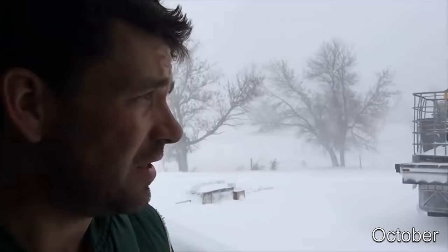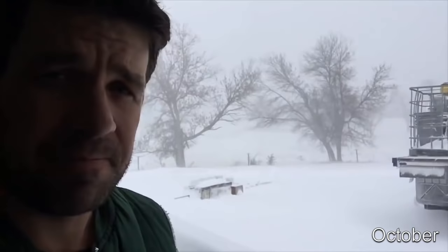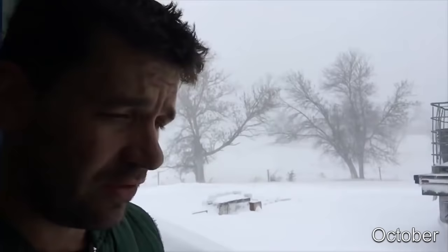We can't get the tractors through because we're getting stuck. The cattle are hungry, but they're kind of just standing there in the weather in wait-it-out mode. We can't even get down the damn road with the tractor because the snow's so heavy, we just can't keep the wheels on. We can't keep the tractor on the road. It's just absolutely crazy.